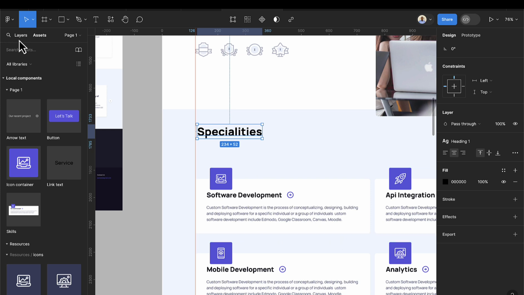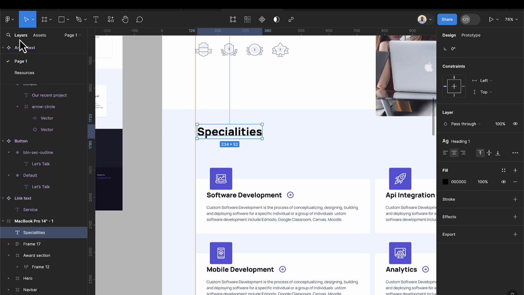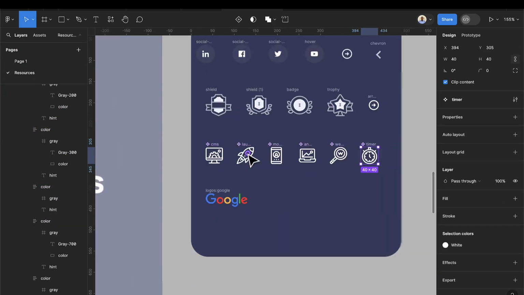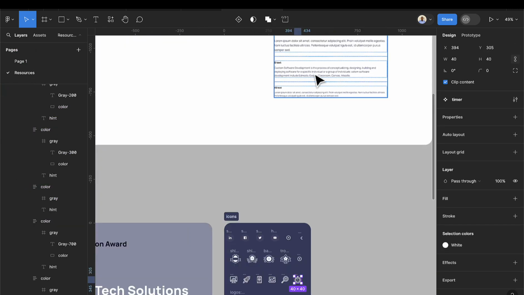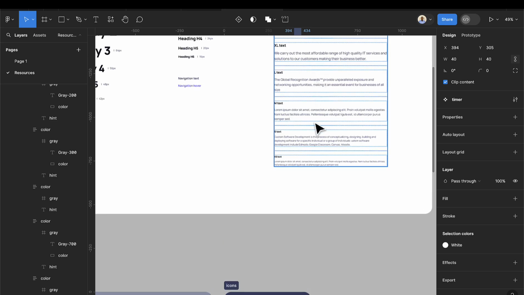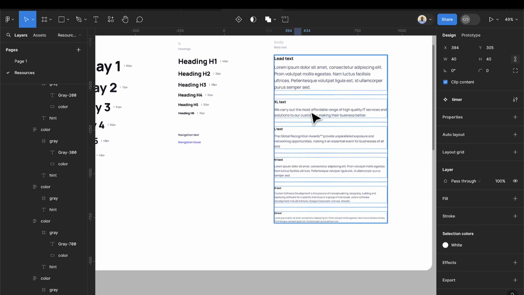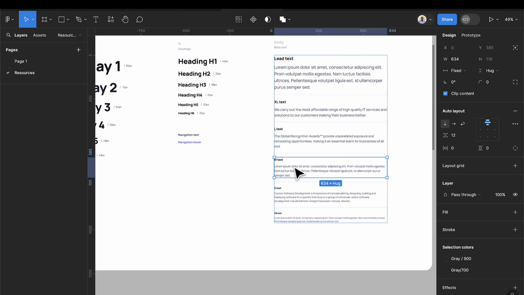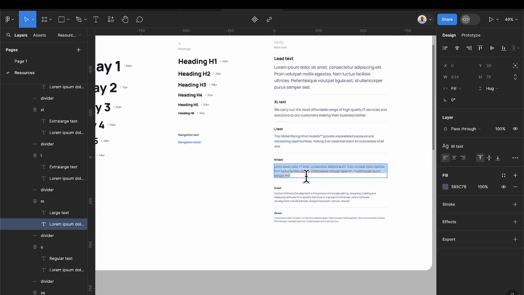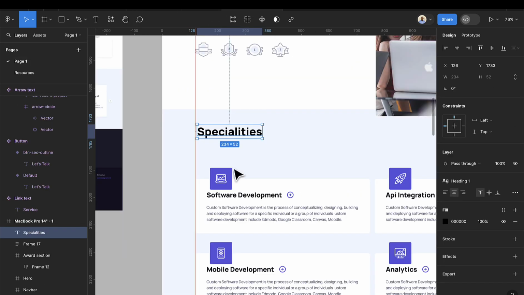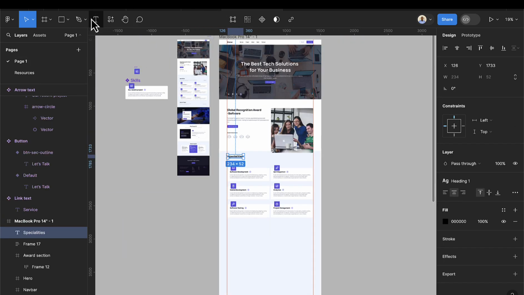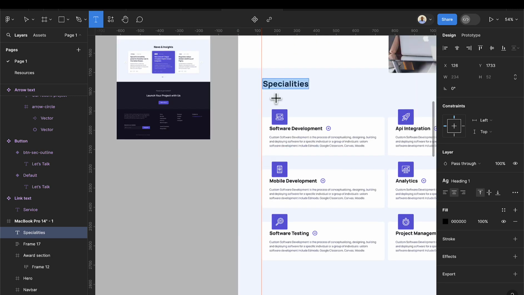To do that, I'm going to click on the resource layer here, then the resources file, then check our text if we have any text for that. Any text starting with software, that will be our text. We don't have any, so I'm just going to select this particular group here, copy, and then bring it here to page 1. I will select the text here and try to paste this here.